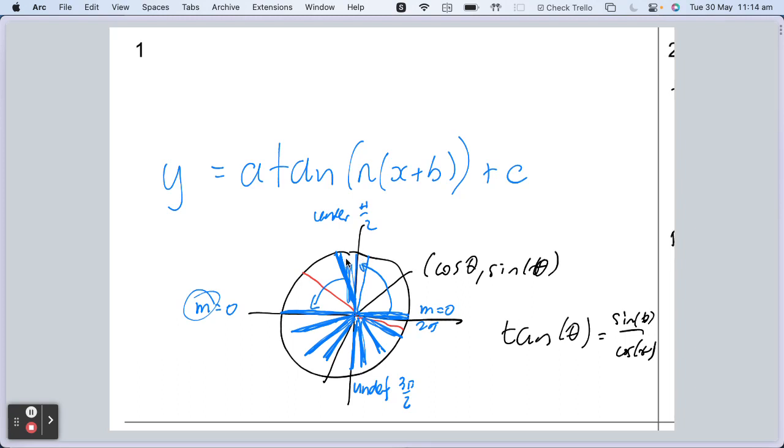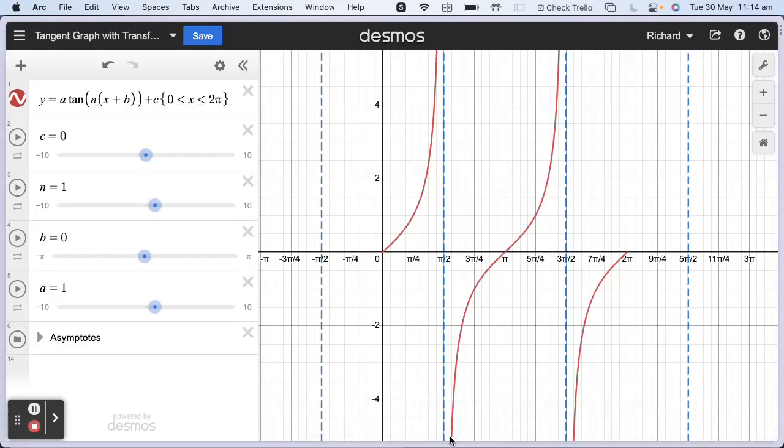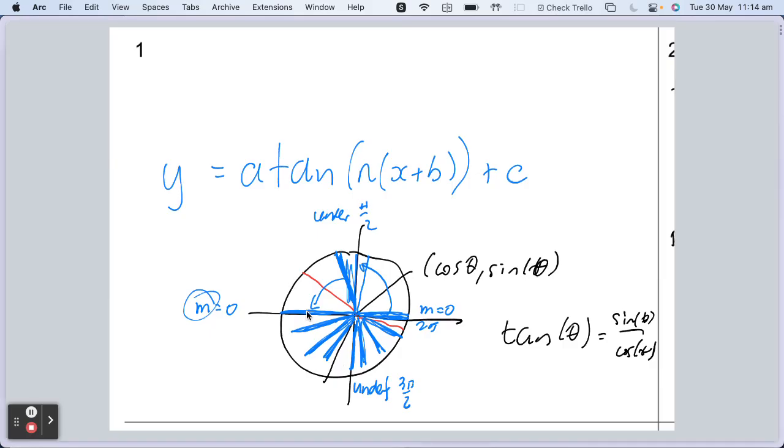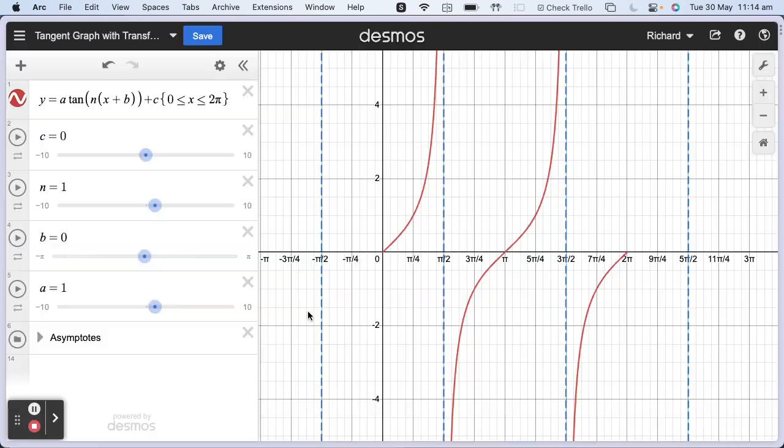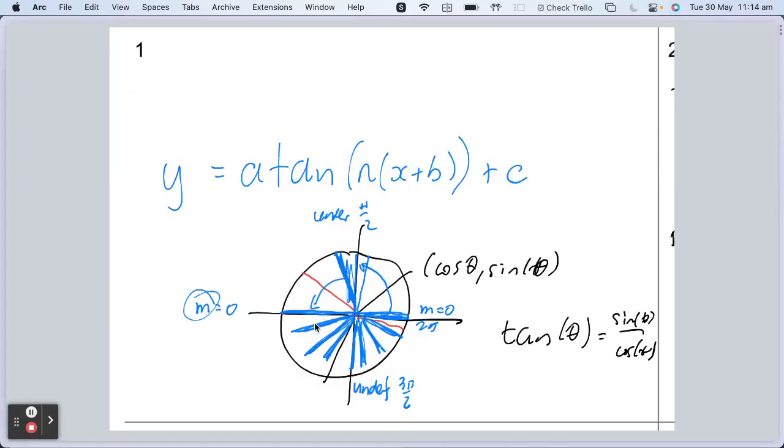Move to the other side ever so slightly, and we'll have a really huge gradient because it's steep but negative. And so the graph starts off down here somewhere, really big but negative on the other side of pi on 2. And then, as I was saying to you, it's now getting flatter and flatter until it gets to 3 pi on 2. So flatter means that tan theta is getting smaller and smaller, and then hits pi at 0. And then after it hits pi at 0, the graph then starts getting steeper and steeper.